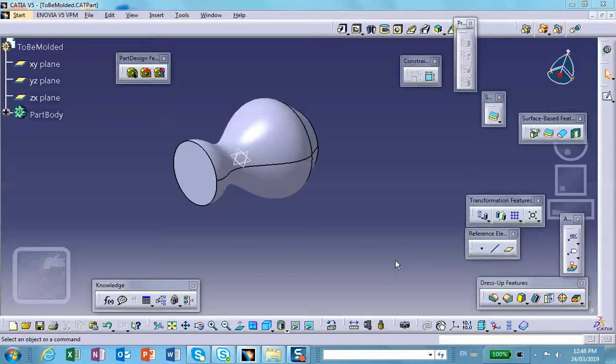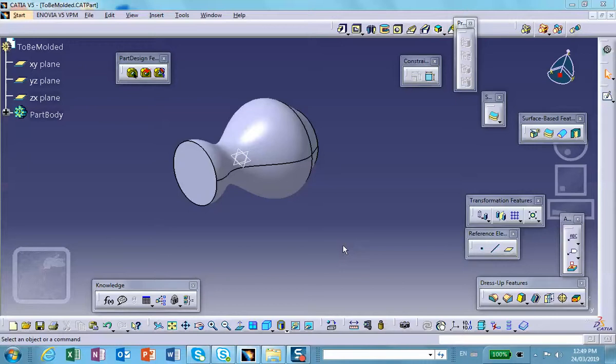So let me give you an example why we may need such a feature. First of all, suppose that there is an object that you are planning to injection mold. I've already made it here. Now, in order to have these parts injection molded, you have to create a mold. And the mold is actually the cavity where plastic or whatever is injected into it, and eventually it ends up with this shape.